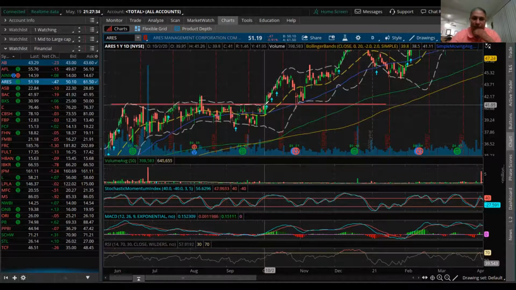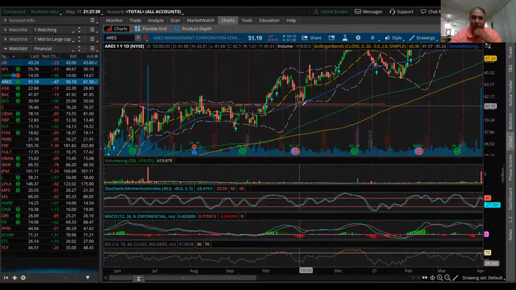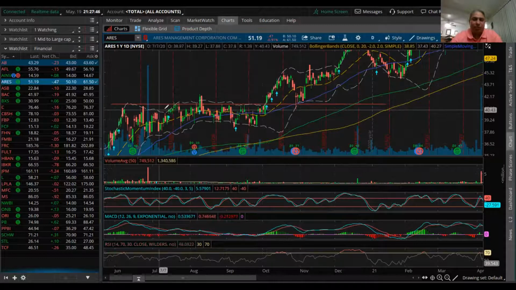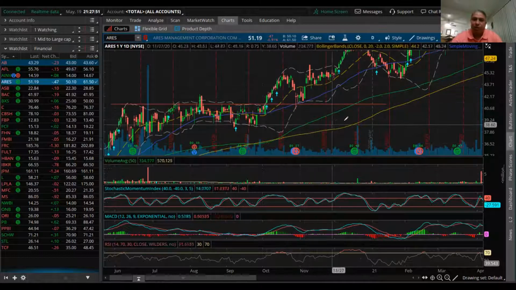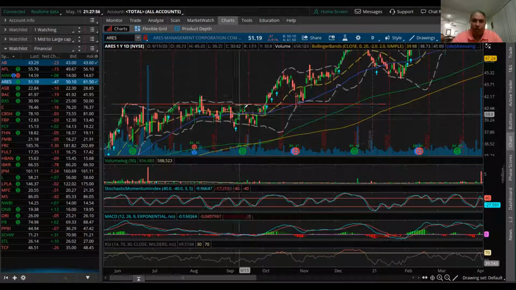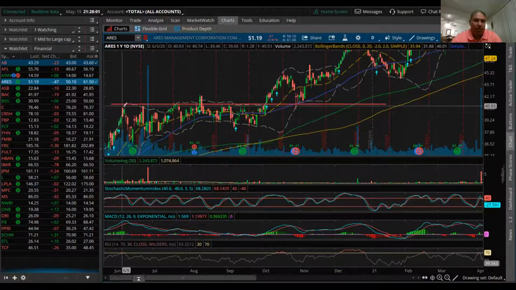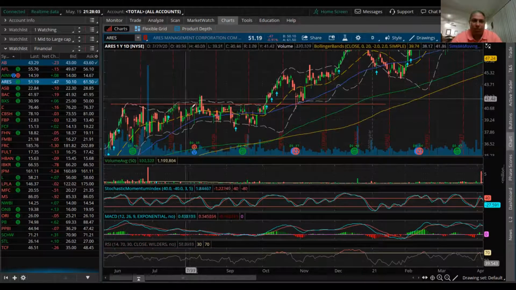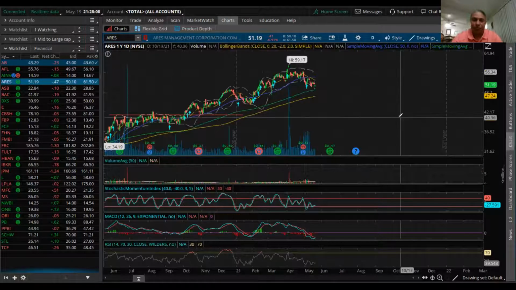Look at this resistance right here. It passed through it, boom, shot across, came back down, and where did it land? This resistance now is a support. So a lot of the times when these resistances are broken, they become support lines. So always remember that if you have at least 3 points, 1, 2, 3, 4, well, this one kind of crossed over, but you can still consider it. And these didn't touch it exactly, but they're within that little zone. Remember, it doesn't have to be exact. It's just a zone where it's going to be.